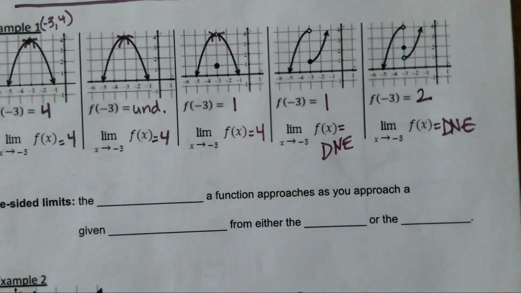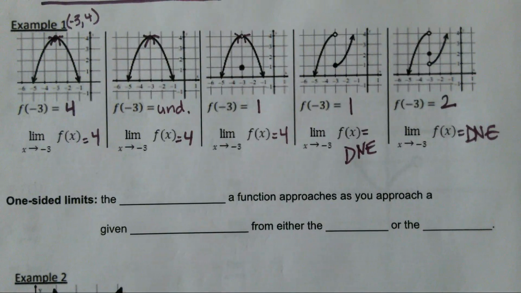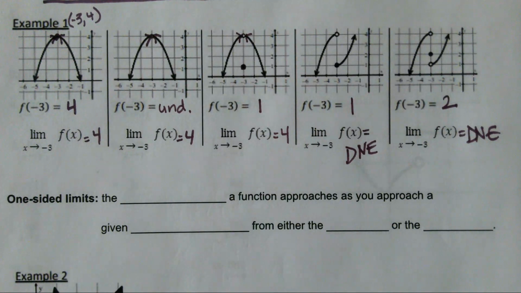Now that I've talked about a limit in general, we can break our limits down into two sides. And sometimes finding two one-sided limits is helpful in determining whether we actually have a limit or not, especially when we get into piecewise functions. Because I want to see where it's going on the left, and where it's going on the right, and whether it's going to the same place. And so that brings me into my one-sided limits.